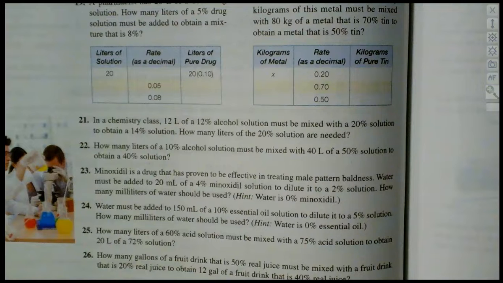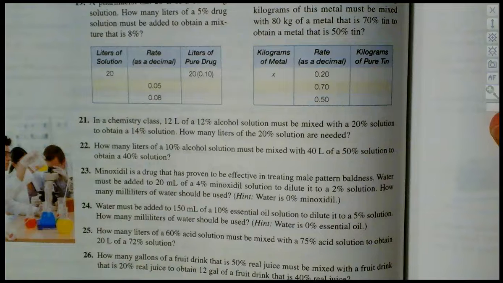Now when we mix different chemicals together, what we've got is an amount, like how many liters or how many gallons. And then the concentration, how strong that chemical composition is. So you're going to have an amount, and you're also going to have a percentage rate. And we're going to have two of them combined together to make the third.